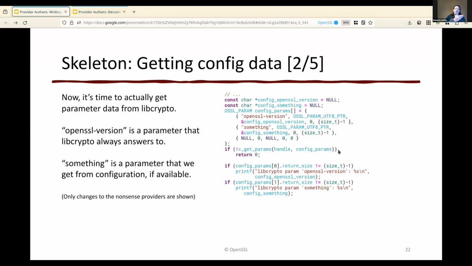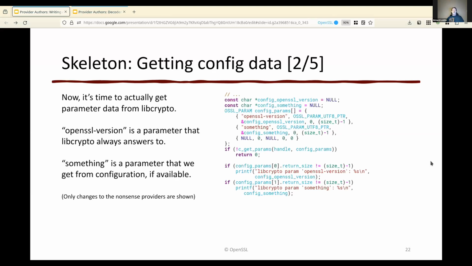And then we simply display them if it turns out that they were filled in. And this is a little trick we use, or that can be used. This size t minus 1 here is a trick to indicate that this hasn't been filled in yet.